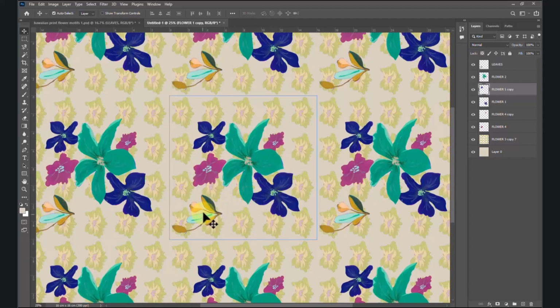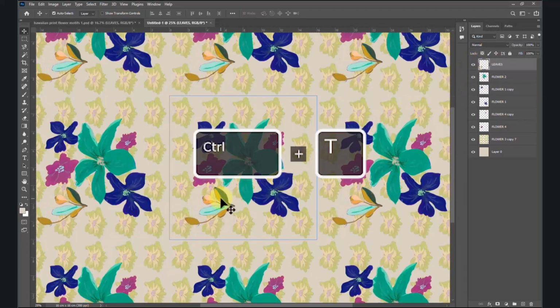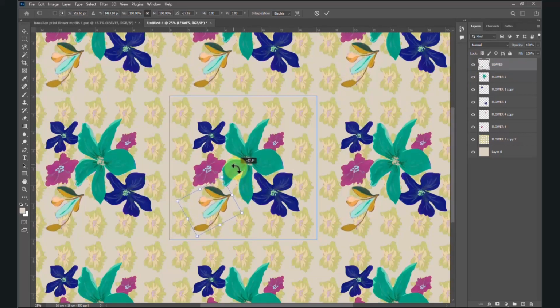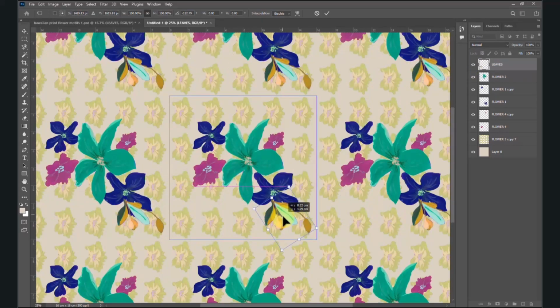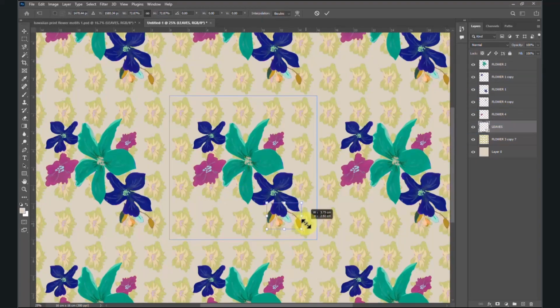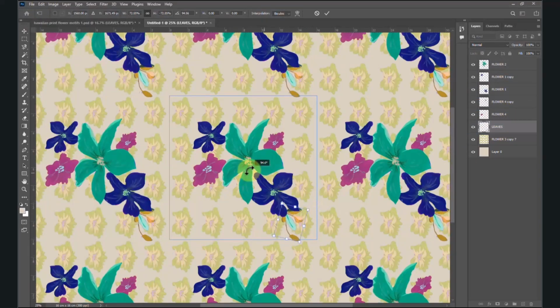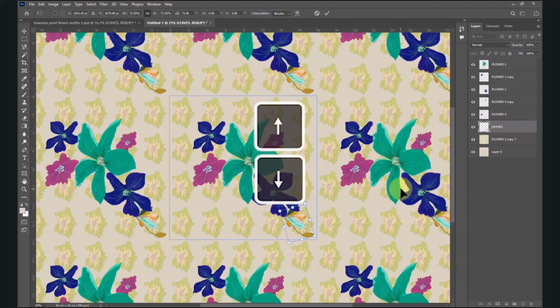Now let's say you have these leaves here and you want to use them as well in order to make some connections. So this is the layer of leaves. What I'm going to do is press Ctrl T and move it all the way down, and use the arrow keys on your keyboard to move it around.